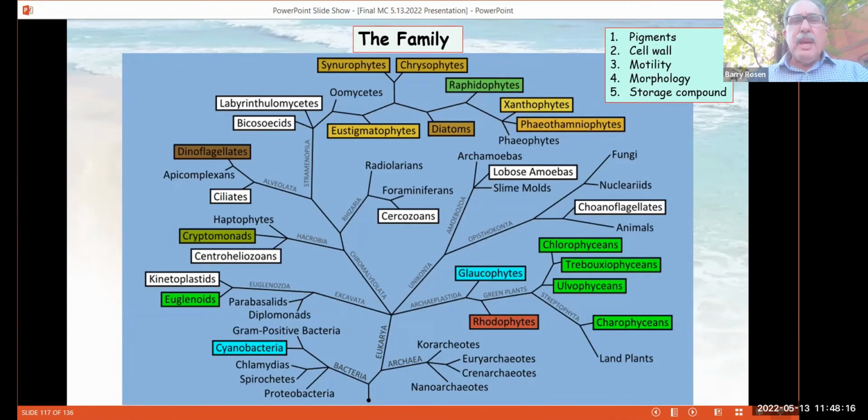So first of all, keep in mind that cyanobacteria are in a family of algae. And what unites all the algae is that they have chlorophyll A. So every colored box in this family tree of life are organisms that are considered algae only because they have chlorophyll A. Cyanobacteria are bacteria, they're very primitive. Then you've got the euglenoids, the cryptomonads, the dinoflagellates. You've got the red algae, the diatoms, and even land plants and animals are on the same family tree. But again, the point is anything that's colored in here has a nexus to being called algae. Go ahead, next slide.